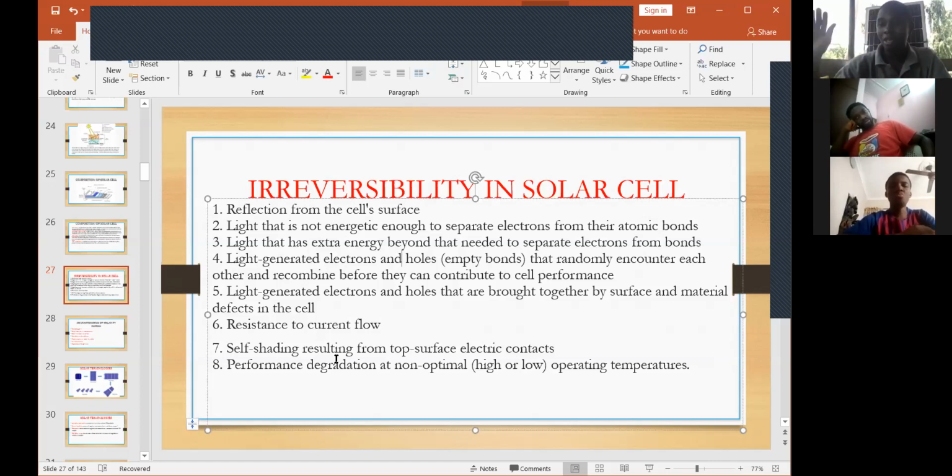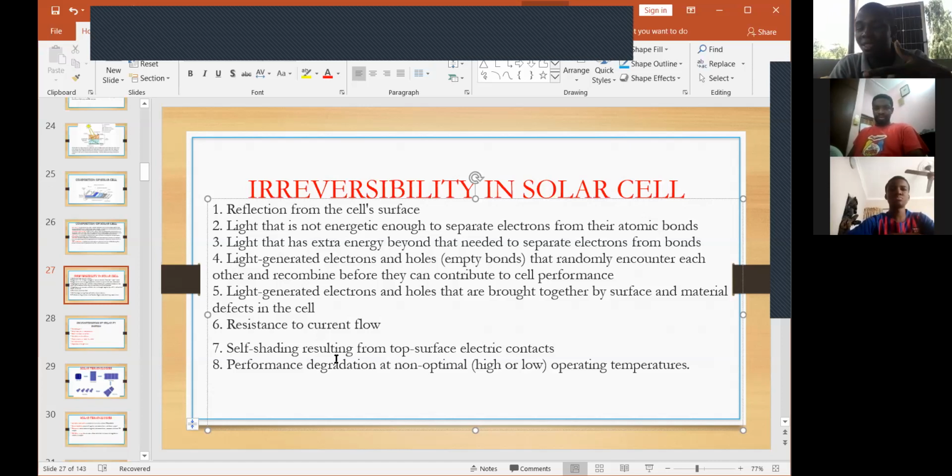Self-shading. If you see now, they will be self-shading themselves, because you need to put wire here. A certain area of the cells is already covered. That's one of the reasons why we have small wires doing the job. Don't worry, you will see the wires. I even have the wires here that they used to connect it. I will do the connections for you in the next class.